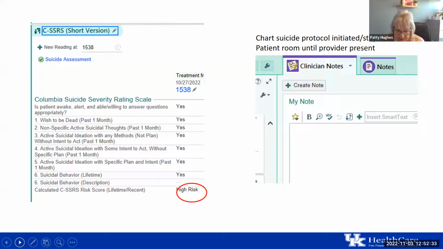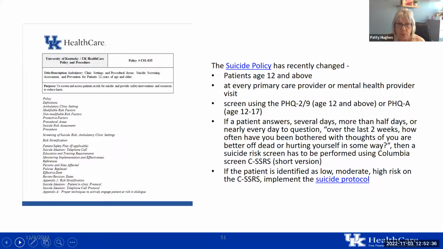Next slide just shows you, we wrote a policy, and Mark and I worked on this forever, and we thought it was such a good policy, and it was an enterprise policy. When Joint Commission came this last time, we were told we really weren't doing that great of a job with our policy. The recommendation was that because there are such different practices on the inpatient side and the ambulatory side, we needed to split those policies out, which we have done, and have updated them based on Joint Commission feedback. So this is current, and it basically goes over everything that I just went over.